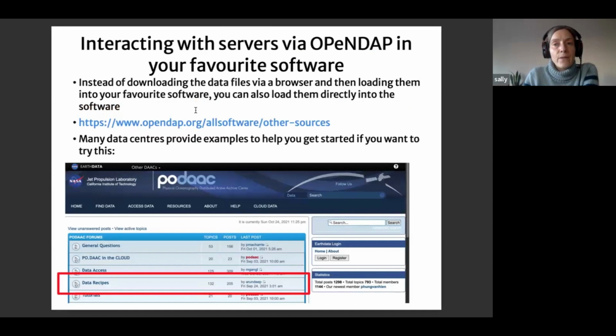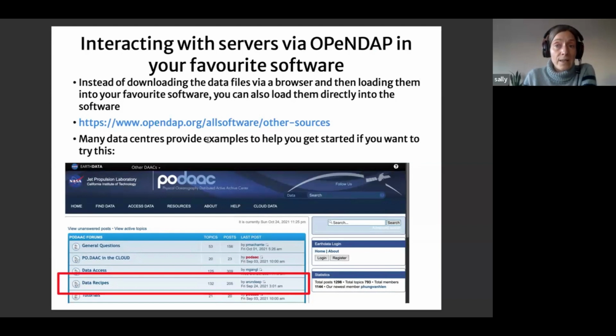So if you want to use OpenDAP, either you can do that directly through one of these THREDDS catalogs, or a lot of different software that's used in oceanography has a method that will allow you to access or interact with OpenDAP directly. So you might find that your favorite software has options for you just to enter a web address for an OpenDAP catalog, and then you can interact directly with the catalog via your software. It might be that your software is able to directly download that data for you.